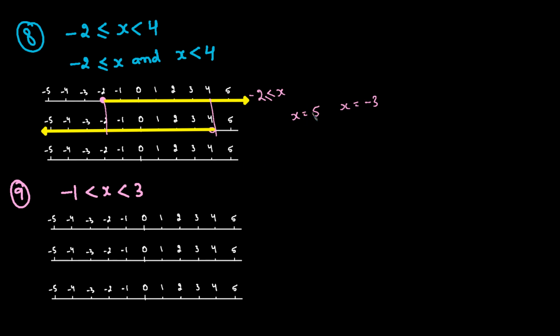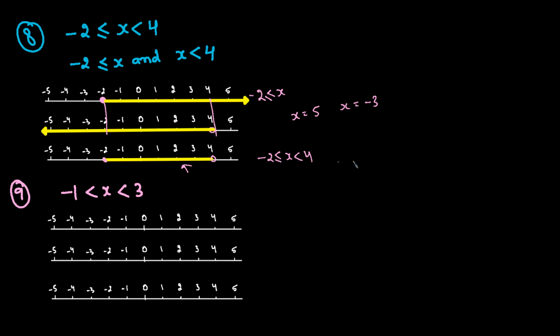So like x is equal to 5 is not a solution, or x is equal to -3 is not a solution either. So how can we write this on a number line? This part only, between -2 and 4. So let me show you the final solution. So this is basically start from here to there. That's it. Okay, as this has an equal sign, a solid circle here and the open circle here. So this is basically your -2 ≤ x < 4. So this is the solution here.